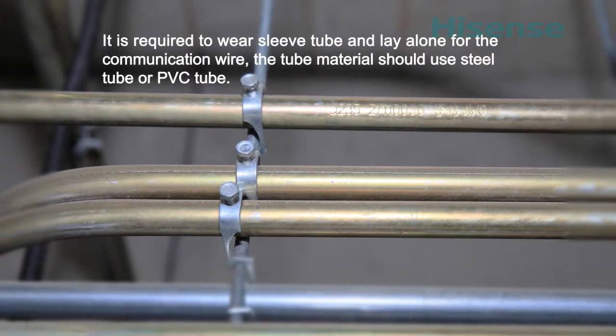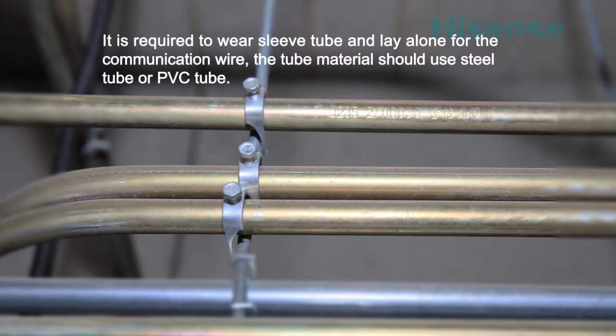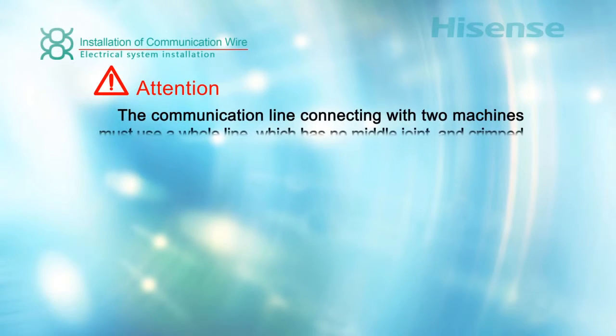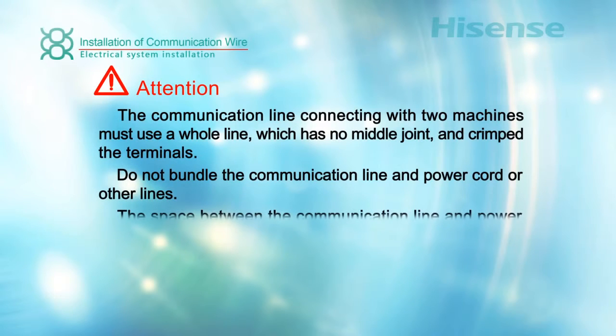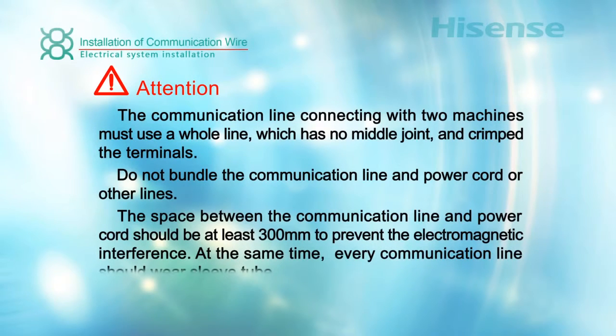It is required to use a sleeve tube and lay the communication wire alone. The tube material should be steel tube or PVC tube. The communication line connecting two machines must use one whole line, with no middle joint and crimped terminals. Do not bundle the communication line with the power cord or other lines. The space between the communication line and power cord should be at least 300 millimeters to prevent electromagnetic interference. At the same time, every communication line should have a sleeve tube.